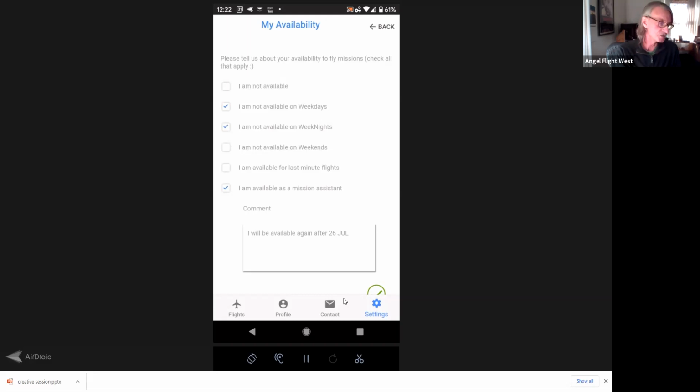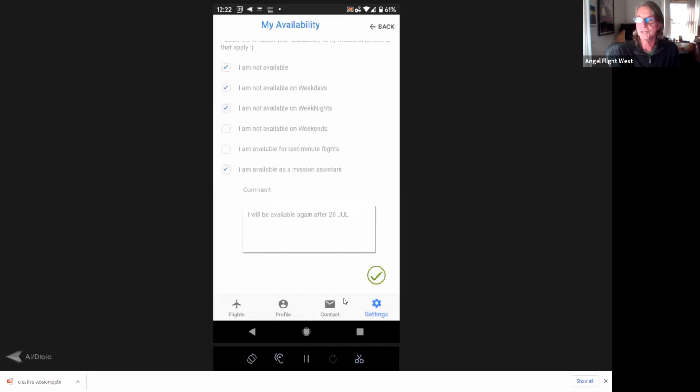The main thing here is to tell us if you are not at all available, which would be this top checkbox. So if you tap that and check that box and then use the green check mark to save that, then that gives us an indication that right now you're not available for whatever reason. It could be temporary or could be semi-permanent. Then that's going to inform us when we do things like make phone calls and that type of thing.